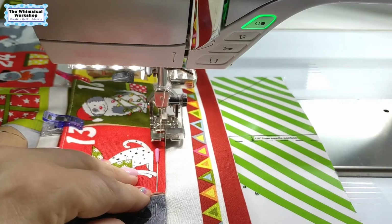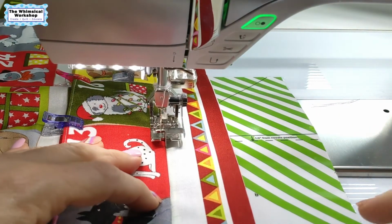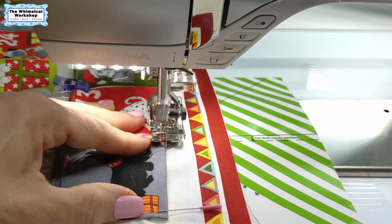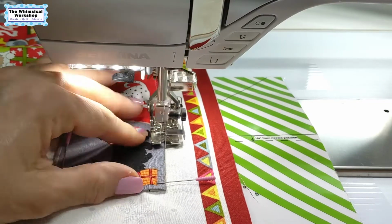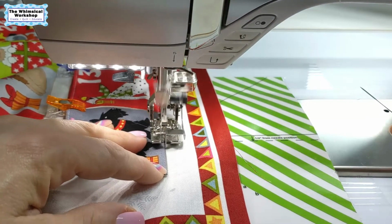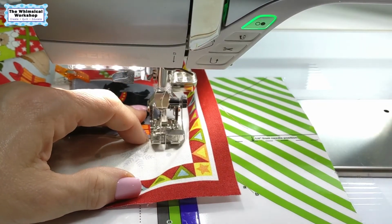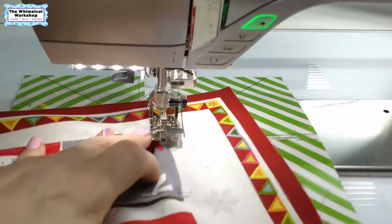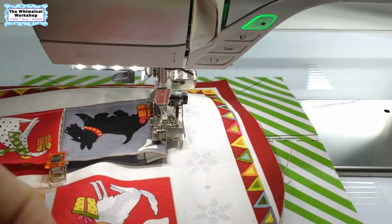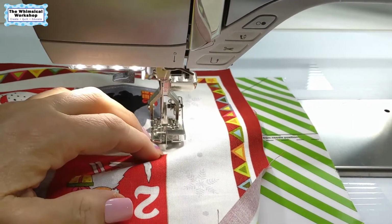And you can see as I sew over each box pleat, I'm holding it closed with my finger, just kind of keeping it all aligned. Go slow with this. It's a lot easier to go slow and not have to rip it out than to go fast and catch one of those box pleats and they flip up on you, and it's just not fun. So slow and steady is the way with this one. And then we'll just top stitch our pocket. All right. And I'm going to reinforce this corner.